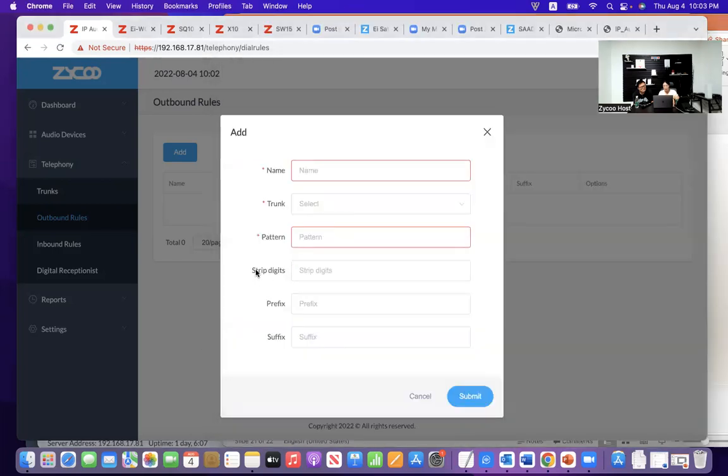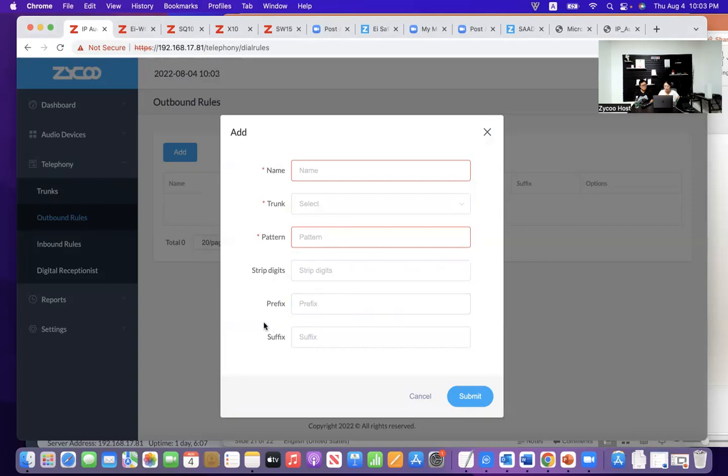And then we have the strip digit. So the strip digit is basically deleting how many digits of the number before sending to the trunk. So for example, if I fill in 1 digit, it will automatically be deleting the first digit of the number, and then we'll be sending the rest of the numbers to the trunk.